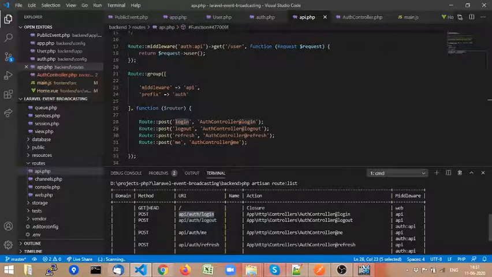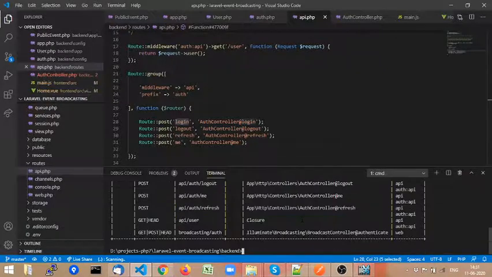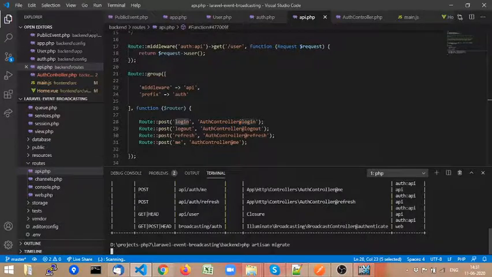And before we make an AJAX request, I think we first need to migrate. So let's quickly do that. php artisan migrate. That will create the table.